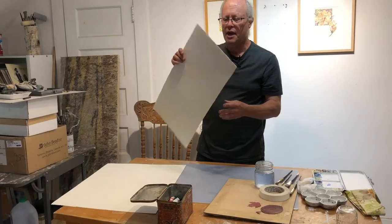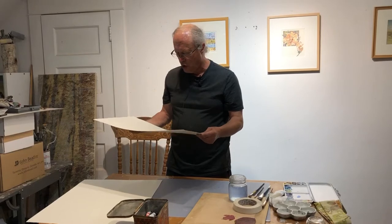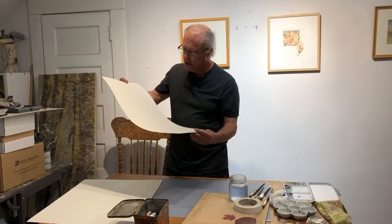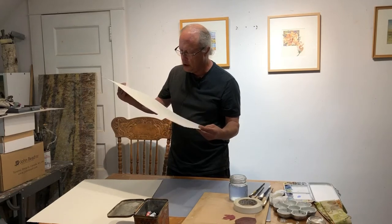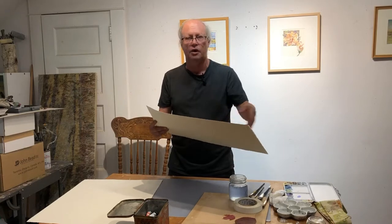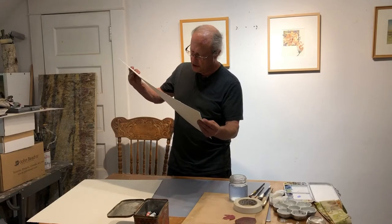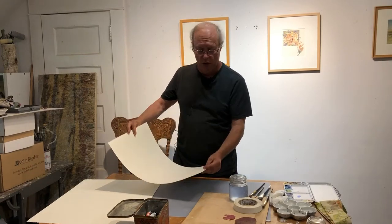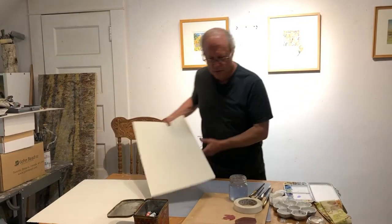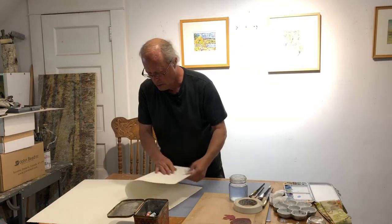And people often ask me, well, which is the right side? And the truth is that you could work on either side of this paper perfectly well. But if you were to look really carefully on one side, you will see a small screen sort of imprint on the paper, and that's the back. So here I look at this and I see a pebbled surface. So this is the one we're going to use. Just get rid of a little bit more. Just want to make sure I got that right. Like this.